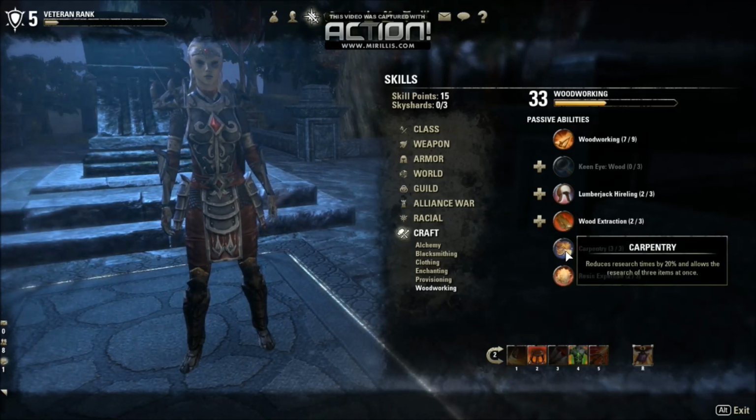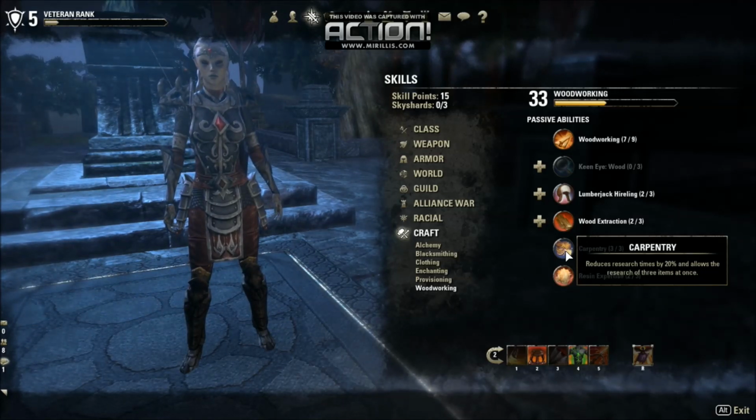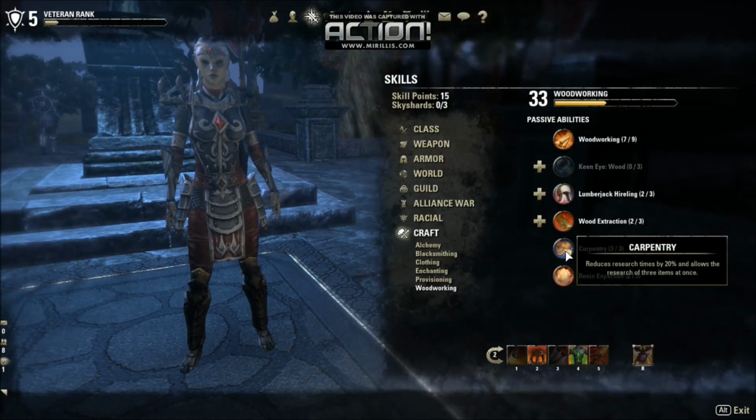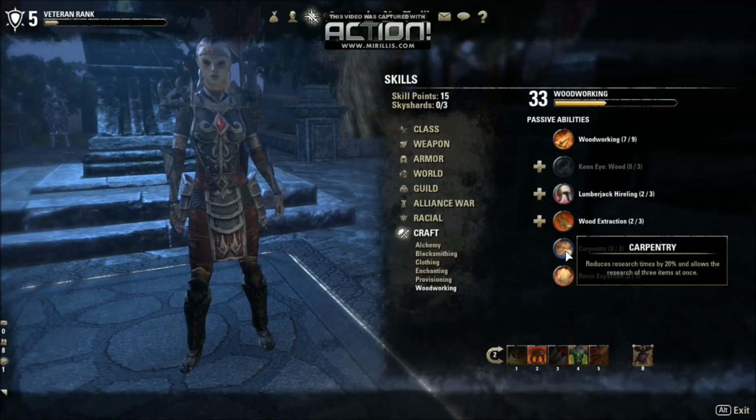The fifth skill, carpentry, reduces the time of research on your items. That is really important, especially if you're working on multiple items at a time, and having that skill really handy.